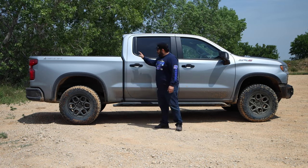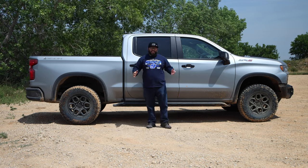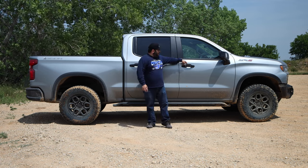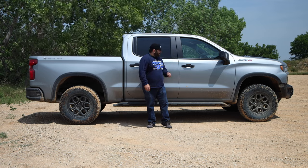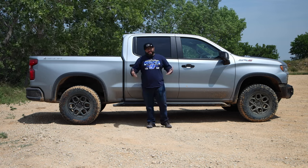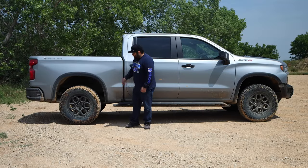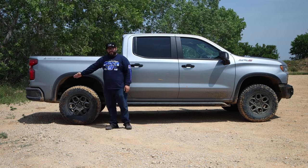We have big doors and the rear cab as well. As far as getting into it — the truck is on because my kid is in there having some fun — you do need to push a button in order for the back to unlock. I would have liked the proximity option, but it's okay. Coming to the back, we have the truck bed, the nice Bison decal, the big wheels, and a little bit of that bumper.